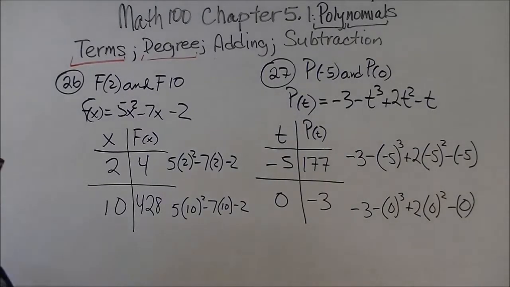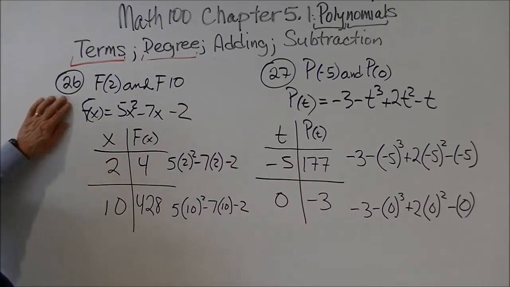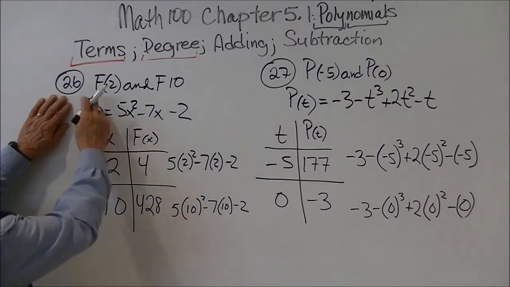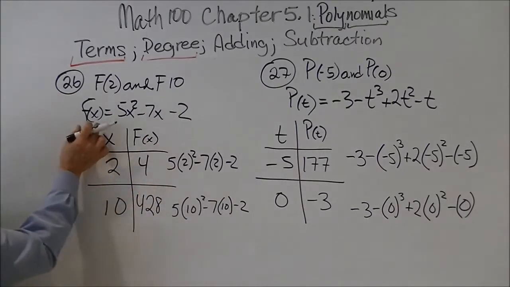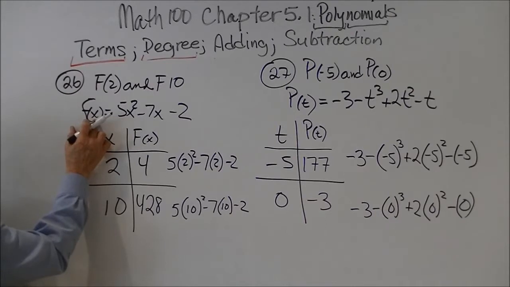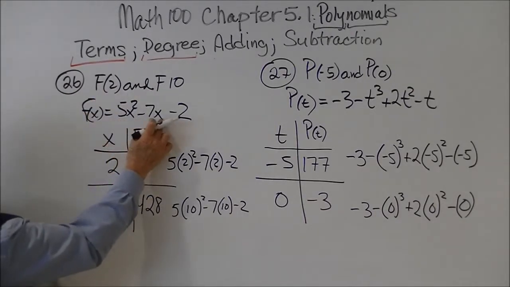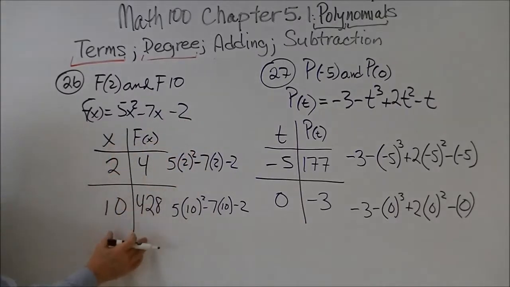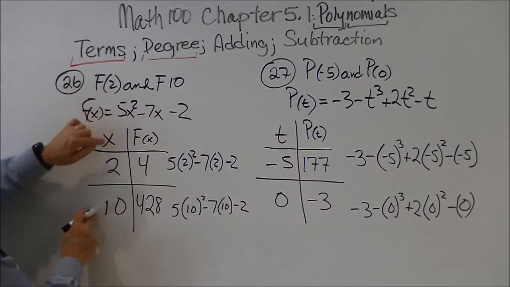I don't want the tape to be too long, so I've done a lot of this. For number 26, again, we're dealing with function. They're saying this function of 2 and this function of 10. And this is the formula they're giving in which our value of x, which is 2, is substituted here. So again, a t-chart is very useful. We're going to look for a 2 and we're going to look for a 10.